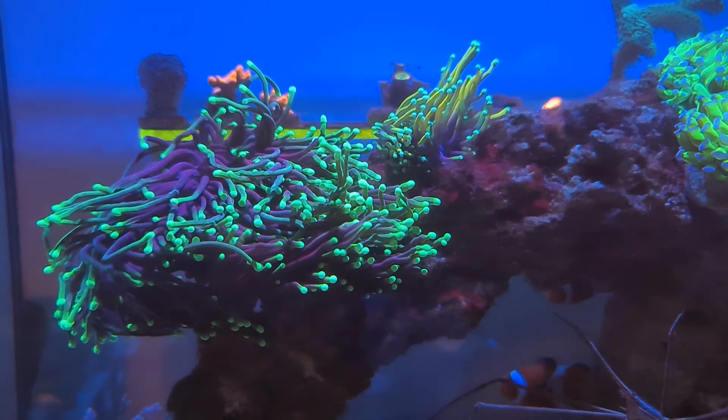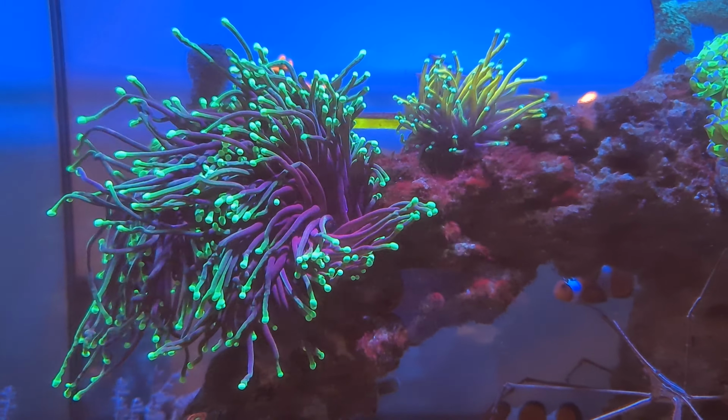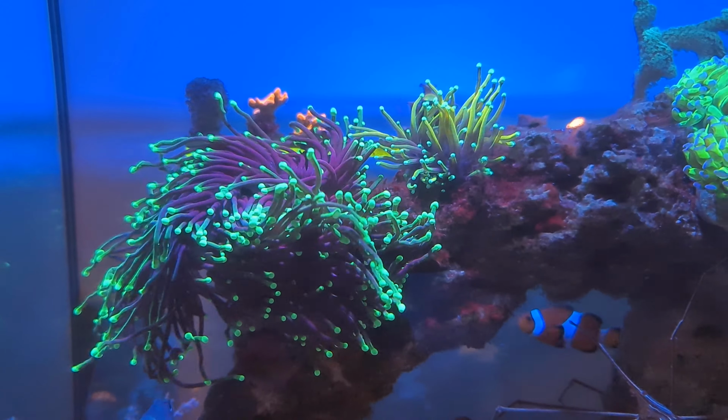Let's give you a quick look at the torches again before we go. But yeah, I'm actually really happy with how things are turning out. Once I get rid of the hair algae and the cyano properly, like I say, it doesn't look this red in person. It's just because I've got the filter on it makes it look worse, but that's where we're at.